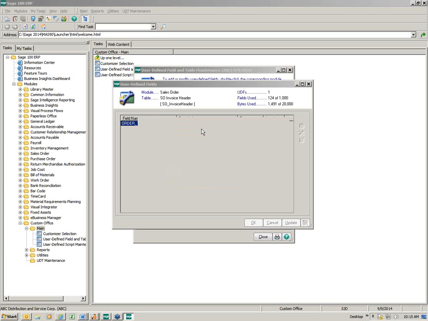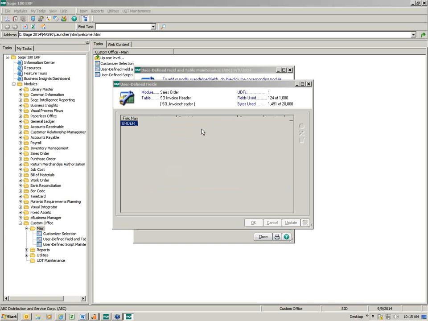Oh, the question has come across, do you have to have all batches processed as well? No, you do not. Just as long as they're not in the system, that those files are not open at the time that you're trying to add this field. So you should be okay.